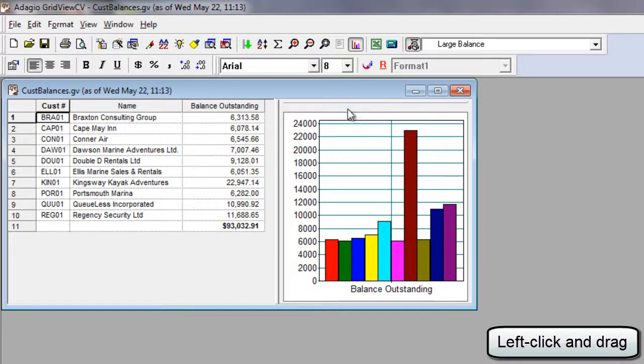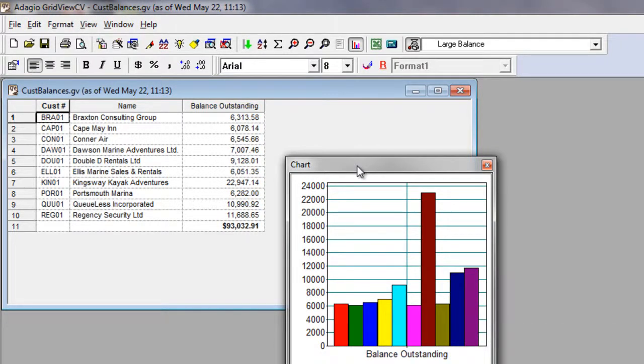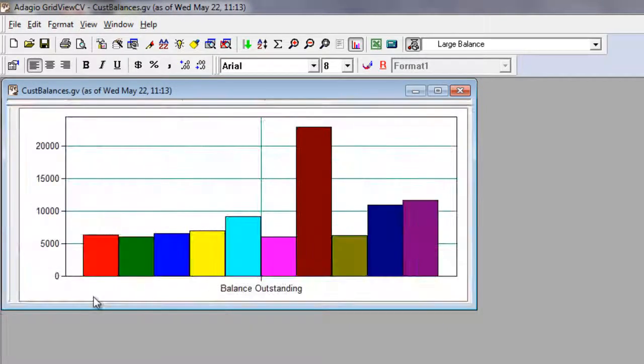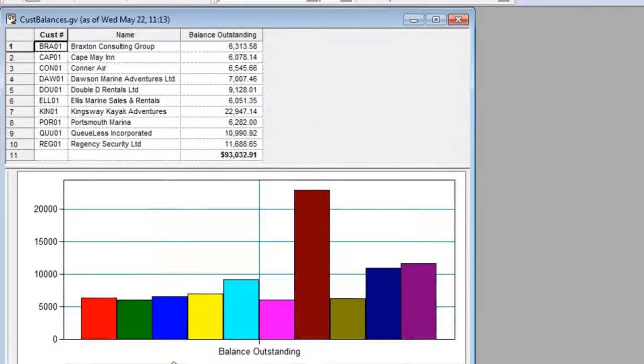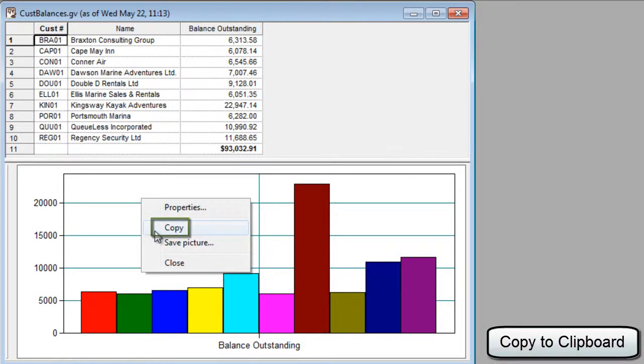The chart window can also be undocked from the inquiry, or you could drag it to an edge of one of the windows, then it will automatically move to the appropriate position. When you right-click on the chart, you can choose to save the image of the chart, either to copy somewhere else or to save it as a file.